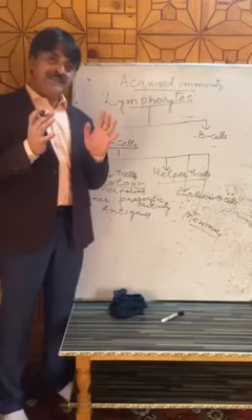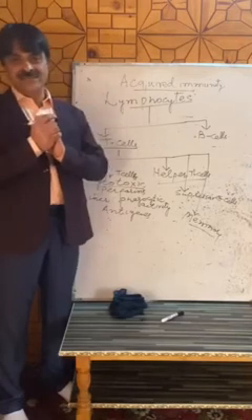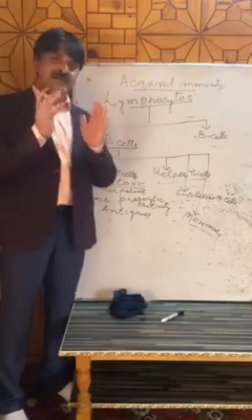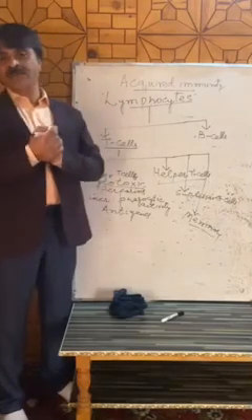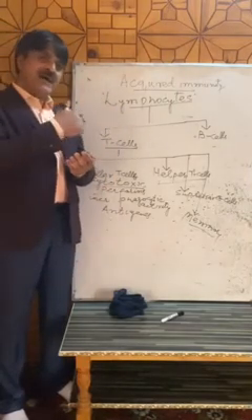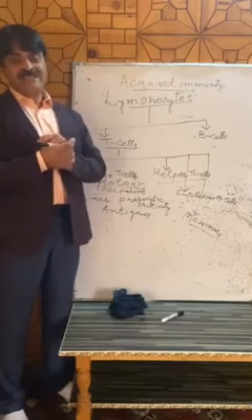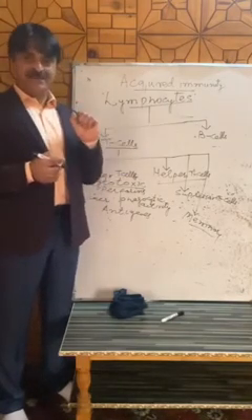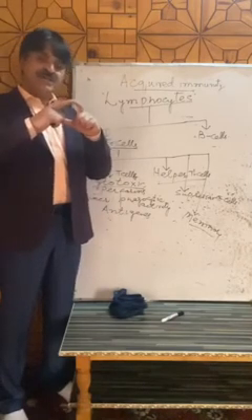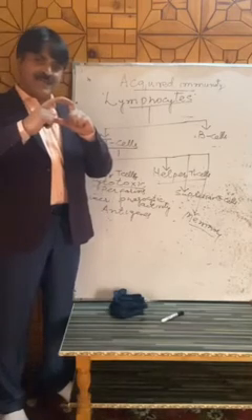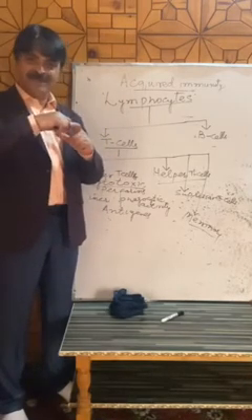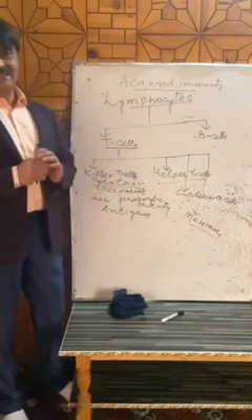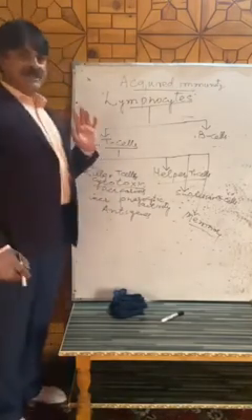The function of memory T cells is that they retain sensitization. Sensitization means memory. They retain sensitization as to how a particular infection at a particular time was coped with. Memory T cells retain samples of the antigen, samples of the antibody, on their cell surface. So if the same infection comes again, the body does not take much time to counter it. So memory T cells retain current sensitization. This much was a short description of T cells.